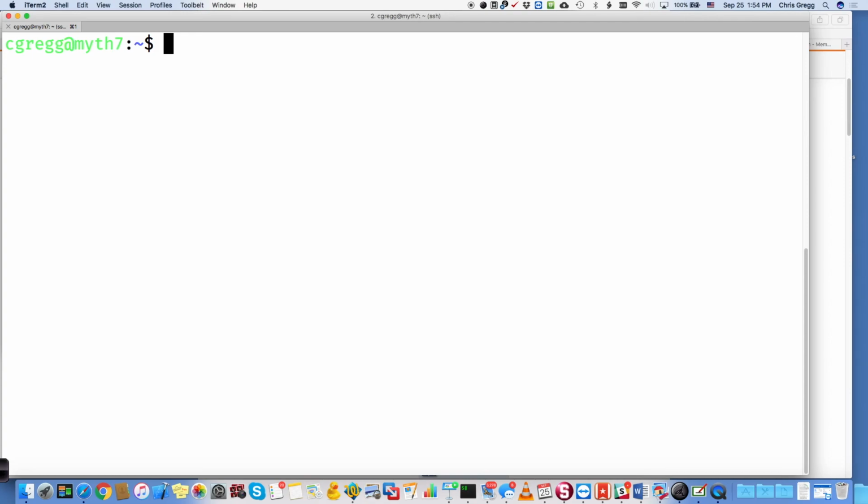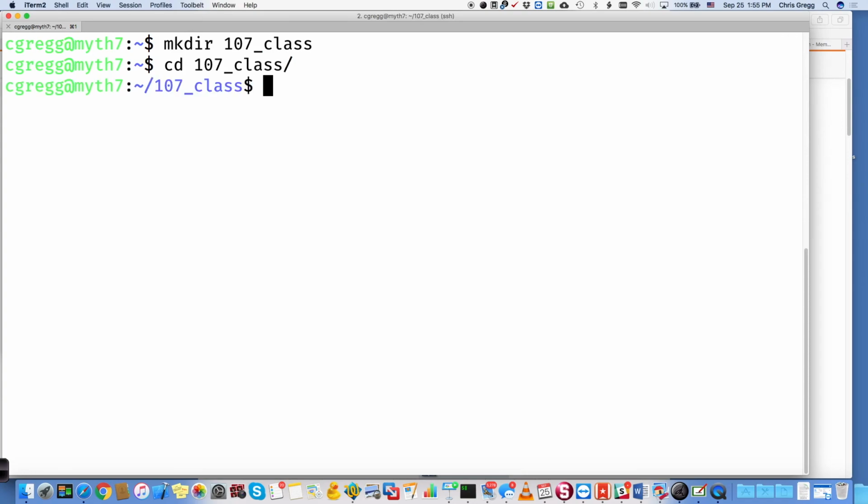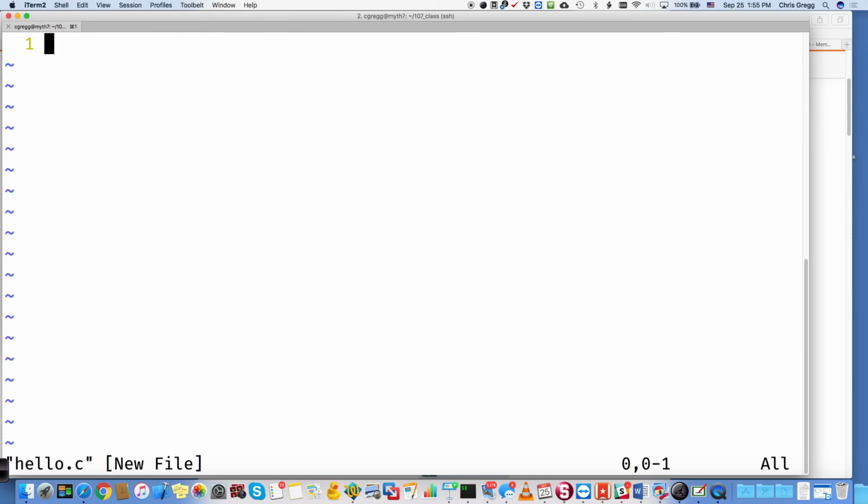So you're going to get used to this and you're going to have to use this, but it means that you don't have this debugger where you get to push a little running man and it runs your program, right? It doesn't happen anymore. So we're a little bit beyond that. But what I'm going to do is I'm actually going to create a little directory here, 107 class, and then cd into that. And we're just going to write a little program in an editor. Now my editor of choice is Vim. You guys can use Emacs or Sublime Text or some other editor, but I'm going to use this one for now. And we're just going to start writing. So if you remember your C++, you have pound includes. There are no more pound include IO stream.